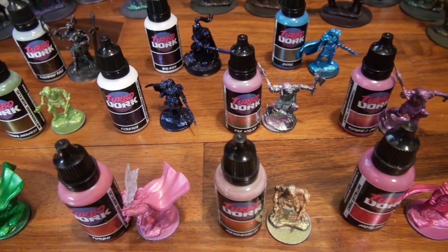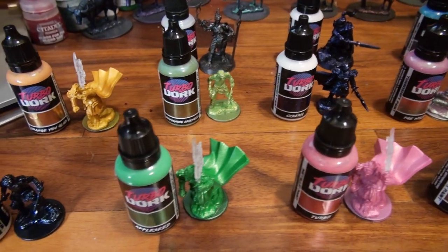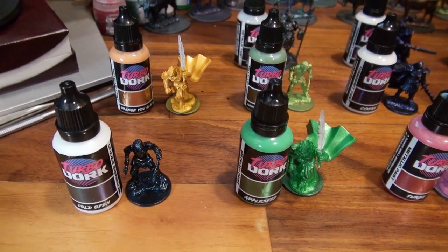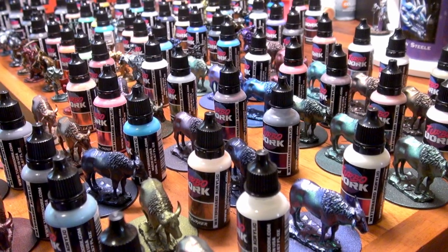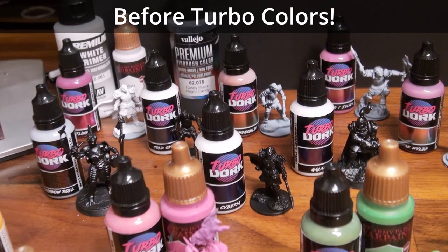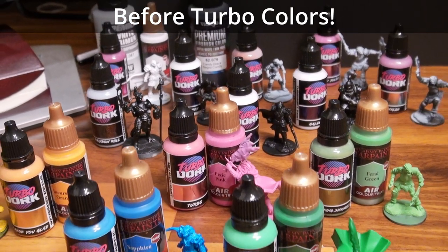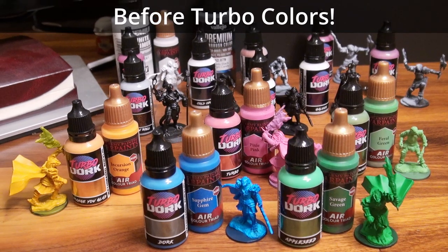Besides the Rainbow Roll, we have 12 paints. Like their other paints, they have a suggested base color written on the side of the bottle, and unlike my previous video where I painted 70 of them all over a black base coat, for this expansion I followed their specific directions and chose what I thought would be good undercoats for these metallics.